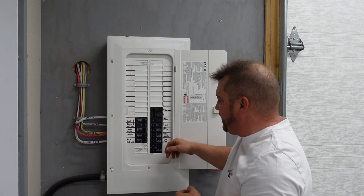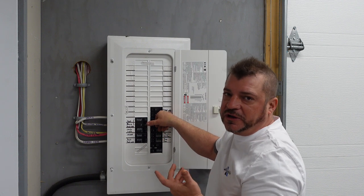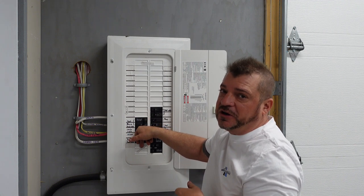In addition to that, here's an important tip: you can check with the back of your hand to feel if your breakers are cool or not. They should be running at room temperature normally, but if you feel a warm or hot breaker, that's usually a sign that you need to call an electrician.